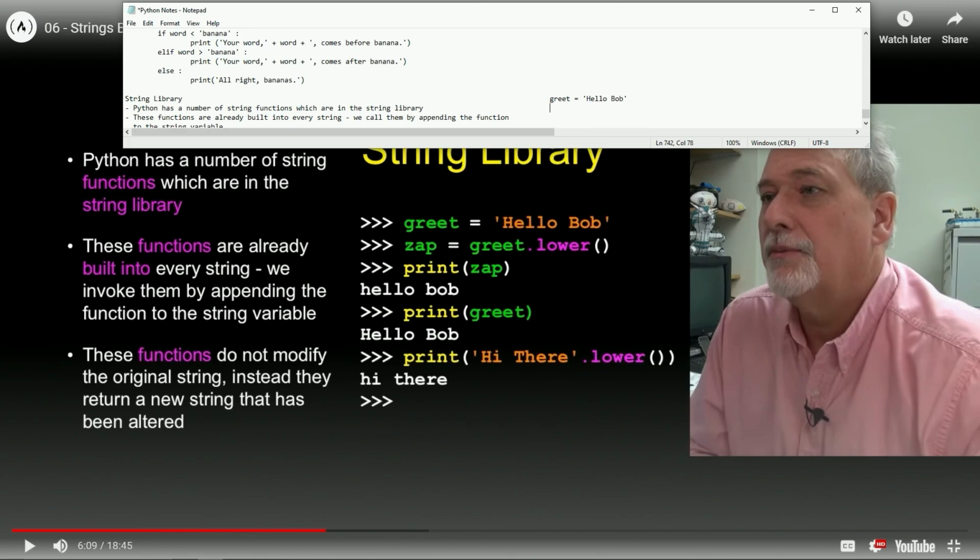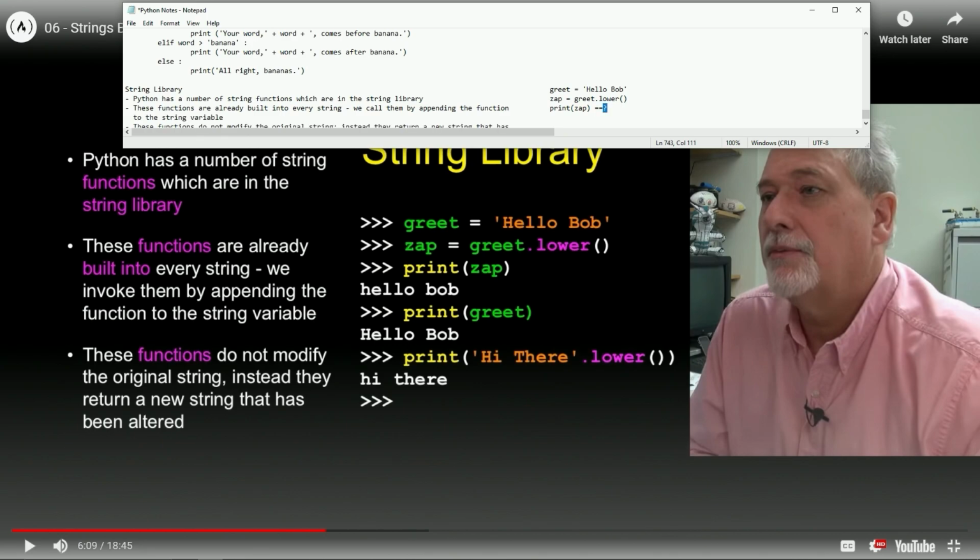And then we're going to have zap equals greet dot lower. So when we print zap, it's going to print out hello, Bob, turning everything to lowercase. So that's how we do the lowercase in Python.